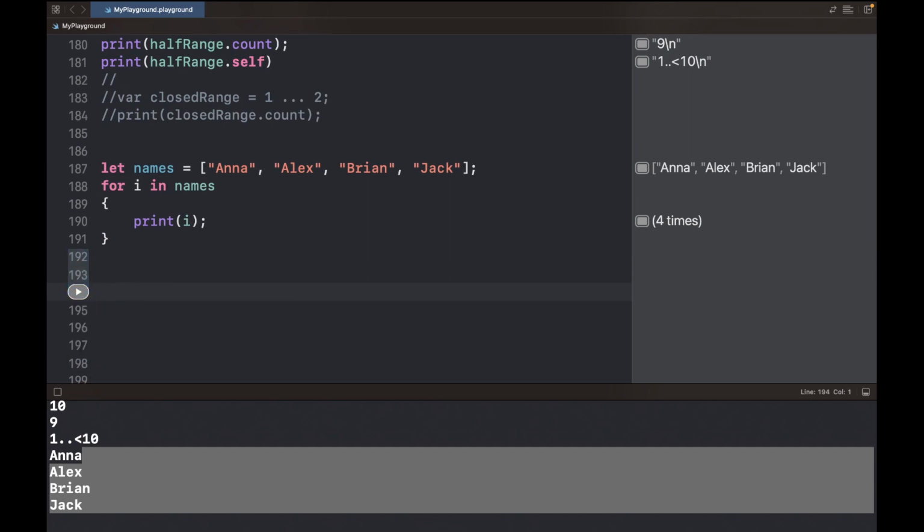Okay, we do have names. Why would I say var count? Okay, count should be a constant, rather. Let me just make it a constant. Let count equal names.count, and then I say 0 up to count.